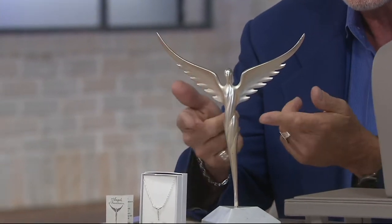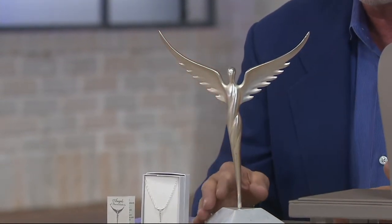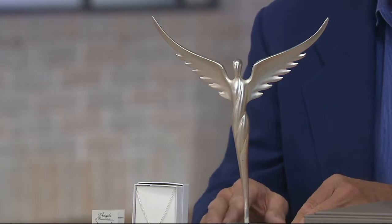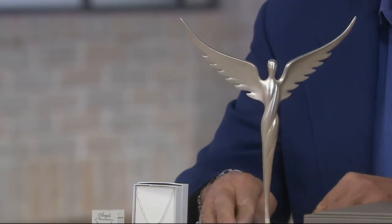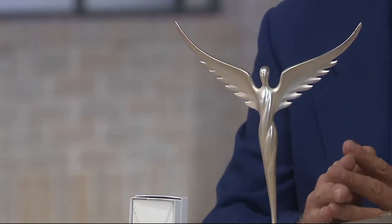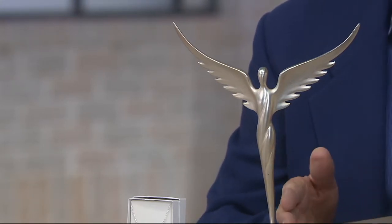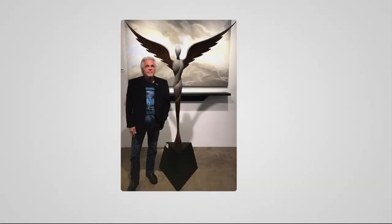You can imagine they're pointing to the face of the Father who's smiling down at you, encouraging you every step along the way. There are seven feathers underneath — that's a number of holy refinement and completion. You see the beautiful shapes coming down the torso on the angel. It's very fluid and elegant. We capture that in the Petite Angel. That's been the most popular one in my history on QVC. I began here in the year 2000, was on for 10 years, then on sabbatical for six years, and now I'm back.